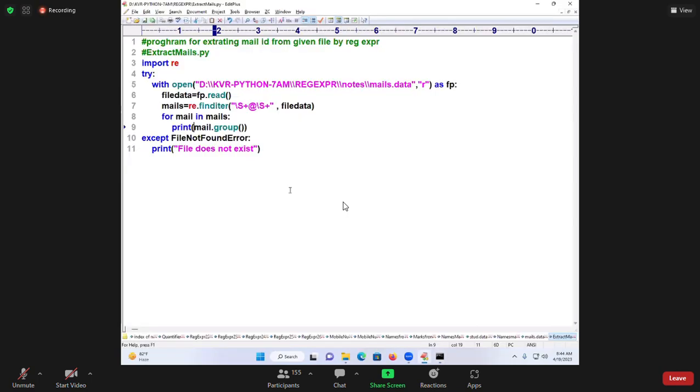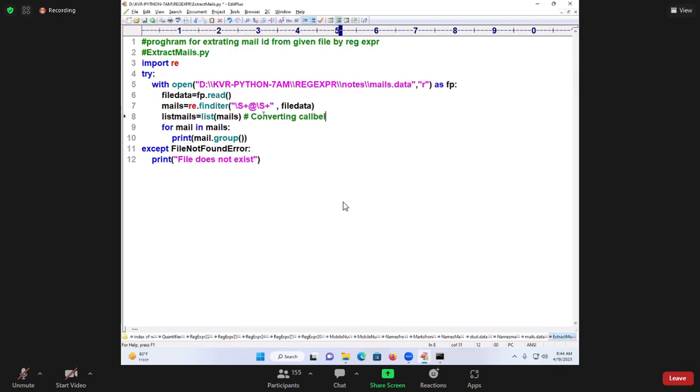If you want to print any kind of things like this, this is called find all. Find iter. So if you want, you can use find all also. You can convert that mails into a list. I'm writing here: list mails is equal to list of typecasting. Which object am I converting? The callable iterator object, converted into which type?